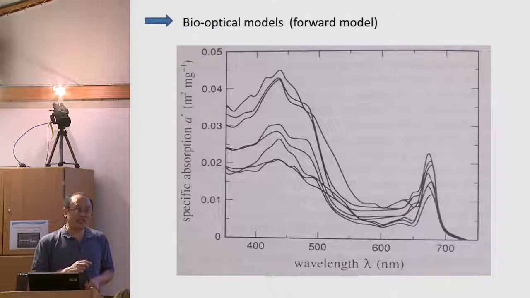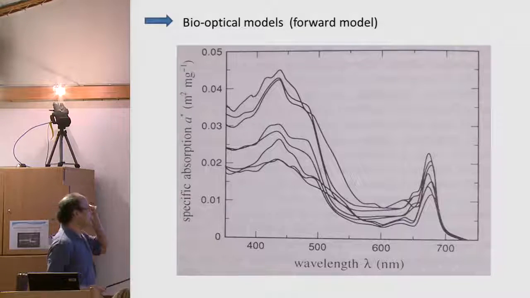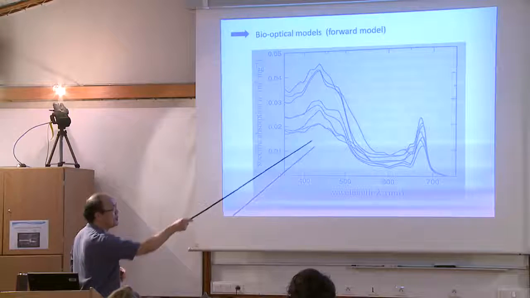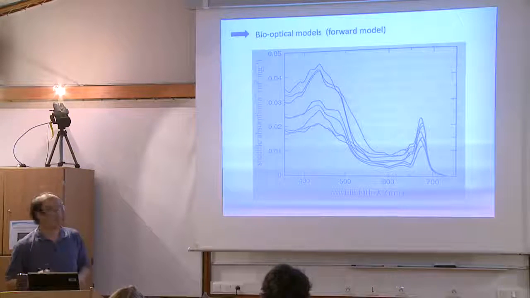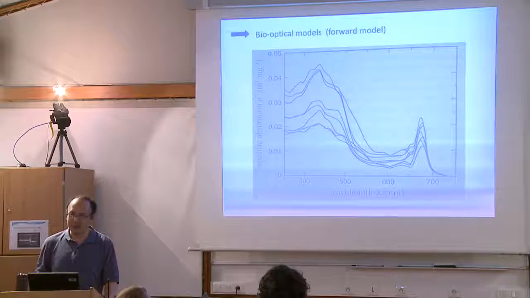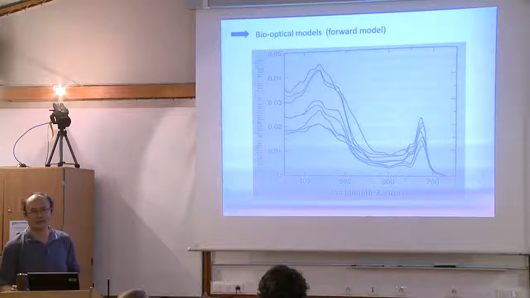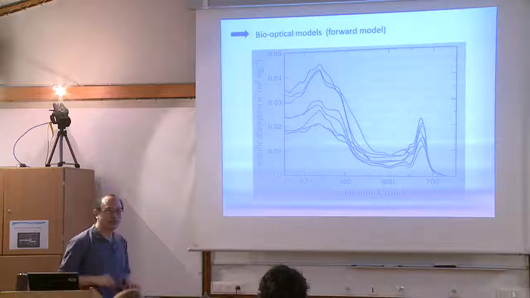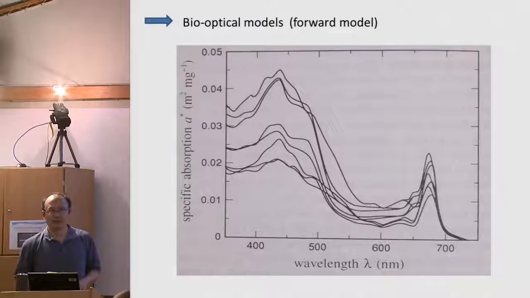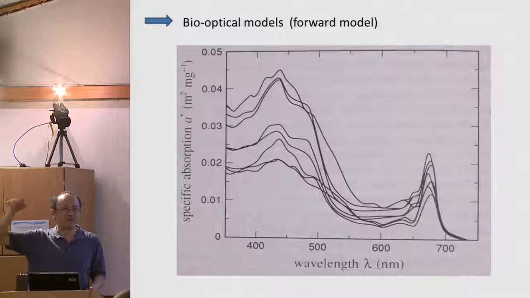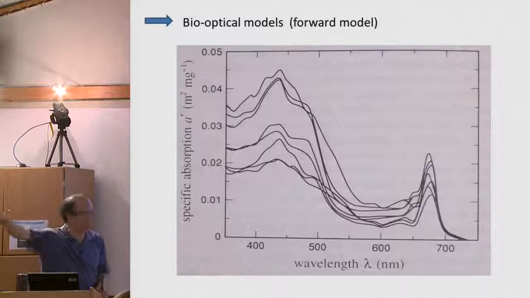Okay, let's see in detail how we do this. We talked about the phytoplankton pigment absorption spectrum, as shown here as an example. You see, it's not easy to use one mathematical function to represent this. There are so many features, wiggles. It's not easy to use one function to represent the whole variation from 400 or 350 all the way to 750.